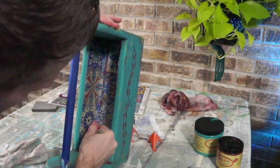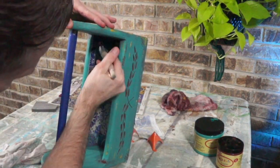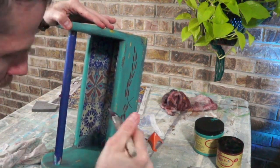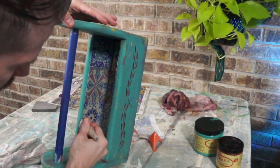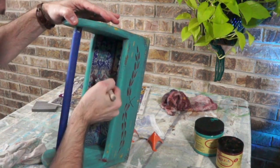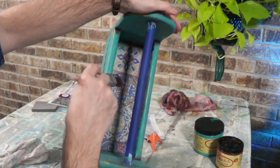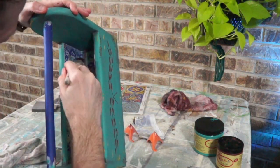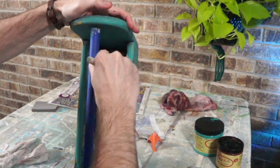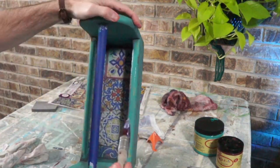What do y'all think about this combination? Curious. We could still be friends if you don't like it. But this is a great way to stretch your imagination and creativity: pick a rice paper, dictate the colors based off the paper, and just roll with it. I'm not a visionary stager kind of guy. I can make things look nice, but someone could really make this stage even better than I could.